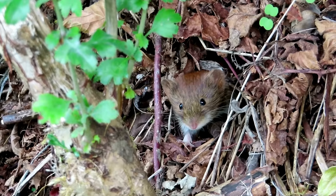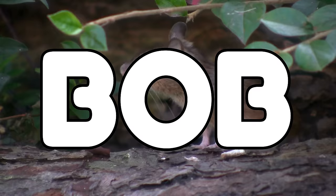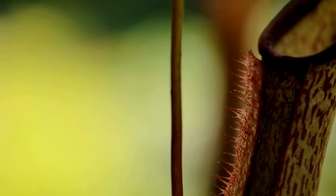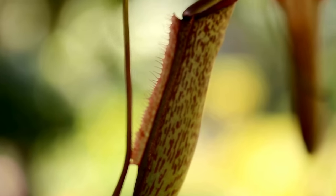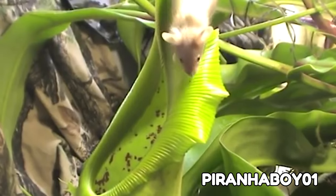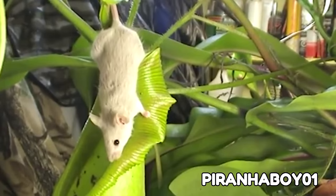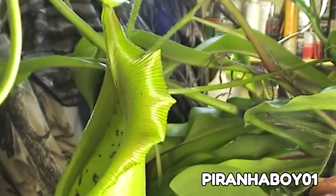Here's how it works. Let's say you're a little mouse in the jungles of Madagascar, scavenging for food, minding your own business. Let's call him Bob. Our Bob has a bit of a sweet tooth and he has the gut to show for it. A couple of hours into his scavenge for food, he notices a lovely sweet sugary fragrance coming from a nearby plant. A cup full of sugar just for me, Bob thinks to himself as he climbs onto the pitcher and starts licking the inside where all that lovely sweet nectar is hiding. But this cup isn't just sugary — it's slippery as hell, and he's struggling to stay aboard until plop, in he falls into the acidic watery liquid at the bottom. The sides of the pitchers are full of wax and he just can't get a grip.